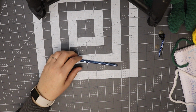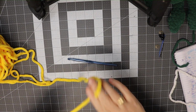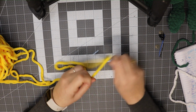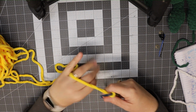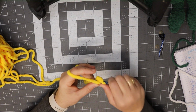Going to start off with the yellow to make the inside of the flower. I do not use the magic circle. I've never really mastered it. I use the chain 2 method. You can do either or, whatever works for you the best. I do my chain 2. Then we'll do 6 single crochet in the second from the hook.